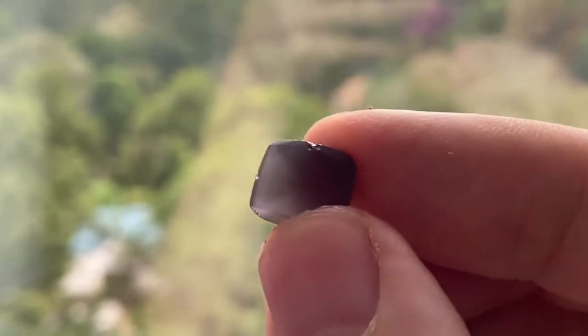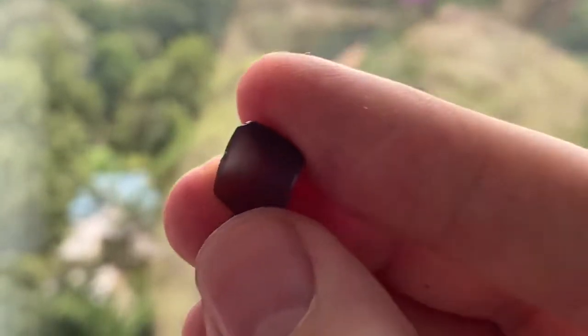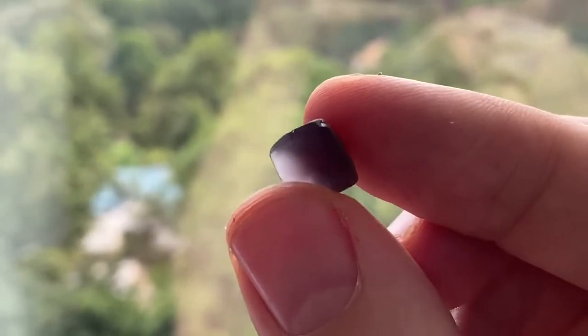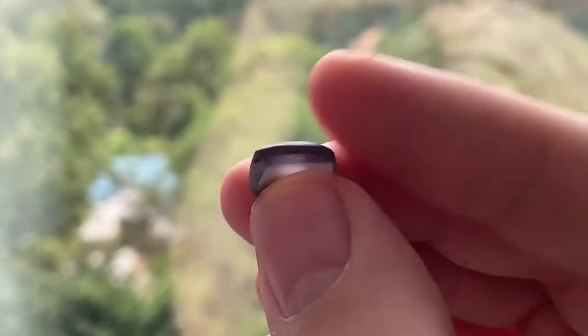And let's pay attention to the color again. Actually, the color of the stone is blue, but tiny inclusions kind of blur it. That's why we are going to heat it, to melt those inclusions and release the color.